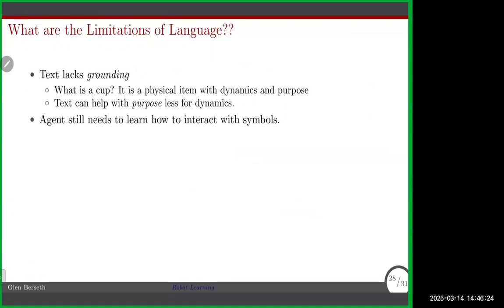Okay, all right, so then just a bit on the limitations, because we skipped one thing. Not that we skipped it, I avoided it because it's something that we don't have anymore when we're doing language. The challenge with text is that it lacks grounding. This is why it's really hard to describe to some other person or some other machine exactly what to do when it's a physical task. So that is going to be a bit challenging to work with.